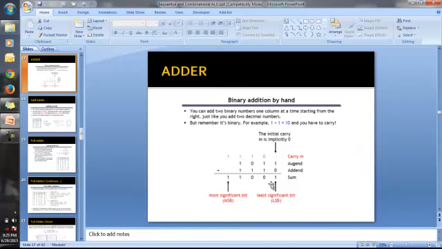Here you can see in this example I am adding 1 plus 1. So I will have 1 0. I am placing the 0 here and 1 as a carry. This is called the carry in. So finally I will have double 1 and 1. I am placing the 1 here, and the final 1, that carry in, is placed here. This is called the carry out. This is also called the most significant bit, and this one is called the least significant bit.